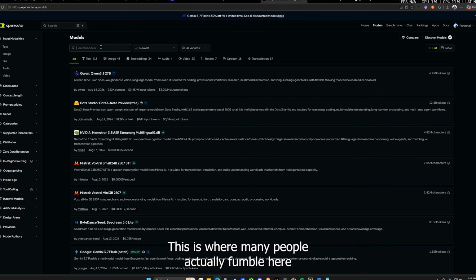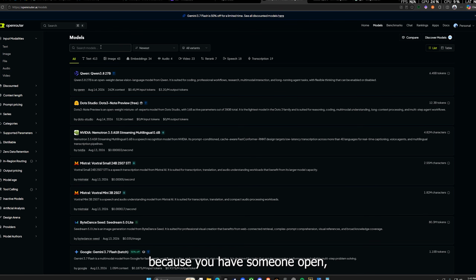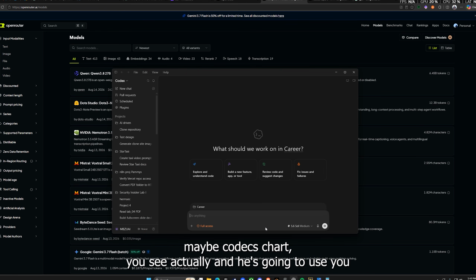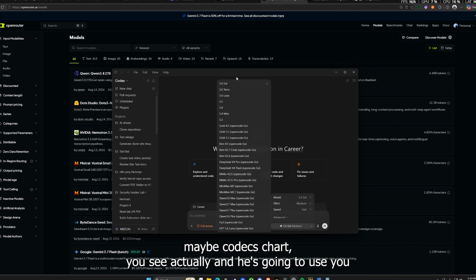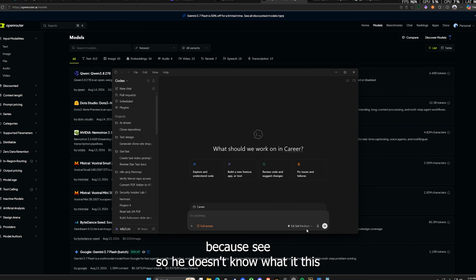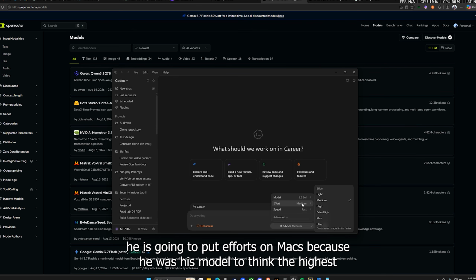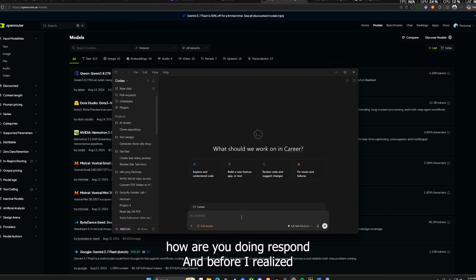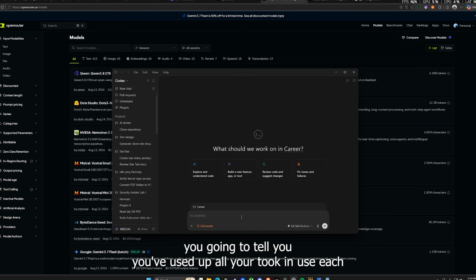This is where many people actually fumble, because you have someone open maybe Codex, ChatGPT actually, and he's going to use maybe GPT Soul. He doesn't know what it is. He's going to put effort on max because he wants his model to think the highest, and he's just going to say hello, and the model is just going to respond with hi, how are you doing, and before you realize, they're going to tell you you've used up all your token usage.